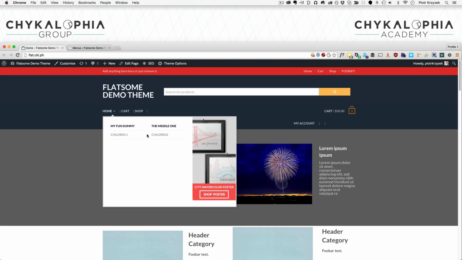Why did I say that this is a simple columns menu and not a mega menu? Well, because a mega menu would have a lot more features. You can have graphics here, images, animations, you can have menus inside of menus, you can have a whole bunch of complex things inside these menus, even direct product links and direct products in here. That's not what this is. This is just a little bit more of a complicated menu setup where you can have multiple columns and an image in any of these columns that you want.